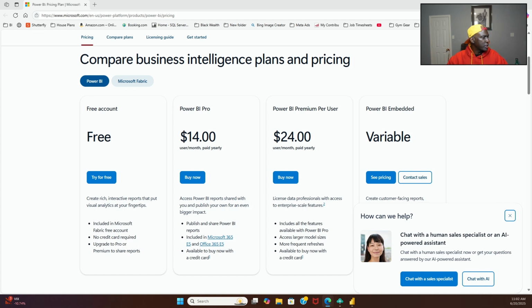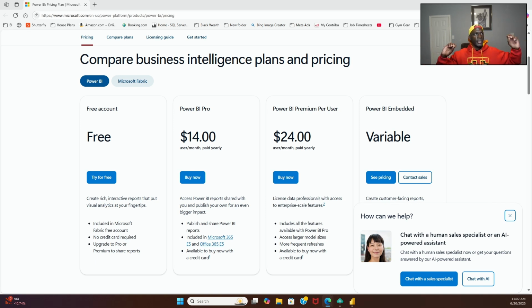Then there is the ability to explore Power BI within Fabric plans. Fabric is... Microsoft has many products, many business enterprise related products that are cloud based.